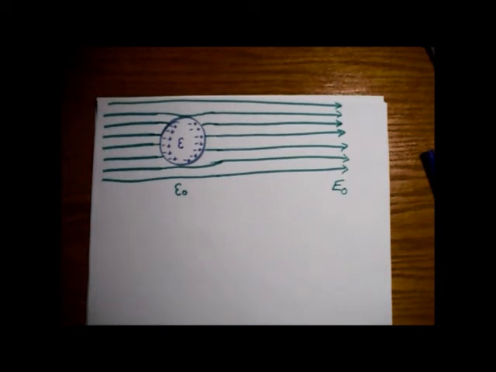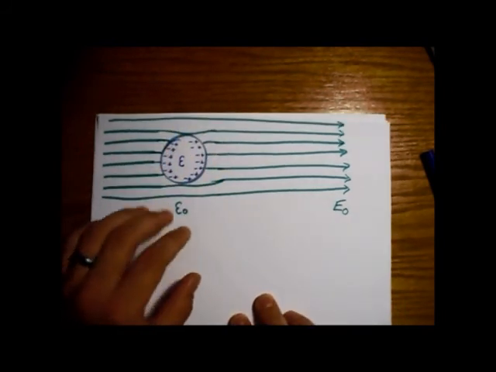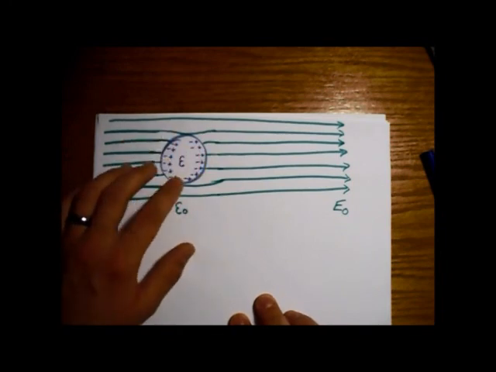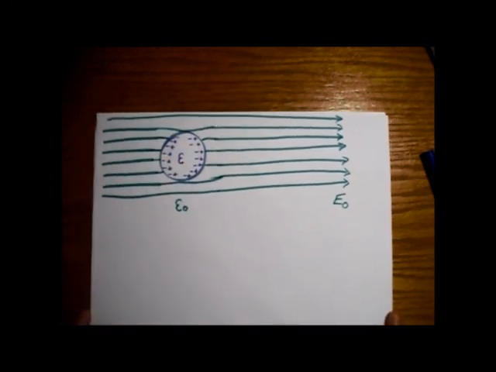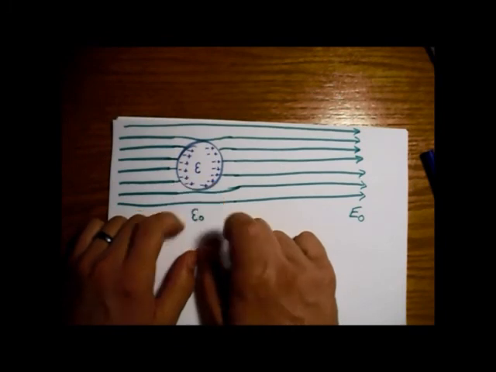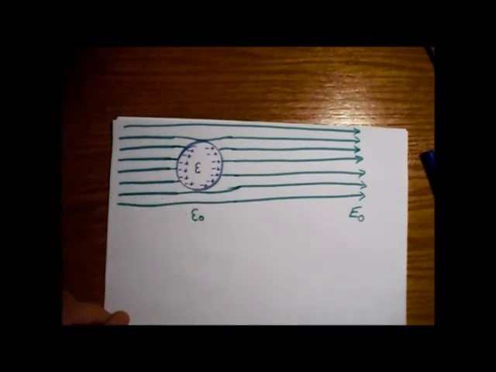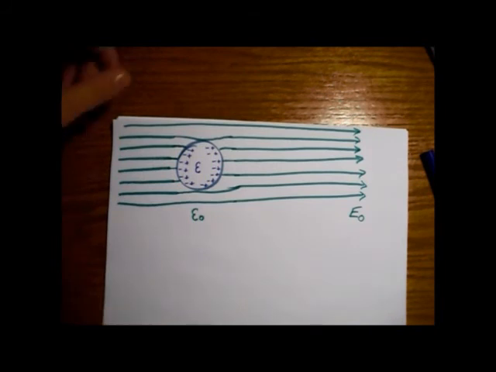So this is basically like the case of the conducting sphere in a uniform electric field, except now we don't get the full charges moving all to the right and to the left. Instead we get this induced polarization of the material. Based on the dielectric constant, it will tell us how much this will actually polarize. So we have this dielectric constant of epsilon here, which we'll compare to the permittivity of free space.